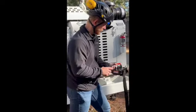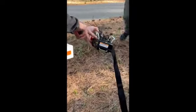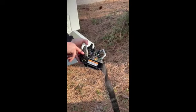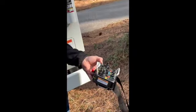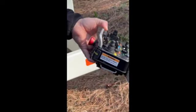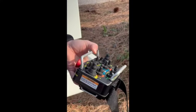If you guys kind of want to close in, we'll go over the remote functions. You have 4 different tracking speeds on this remote. So you have a high gear, low gear, and then creep on, creep off. Anytime you're going through a real tight area, I recommend you turn that creep on. It's going to get you real slow controls to where you can really get through fine areas. Loading it onto trailers, that typically is best to keep it on creep.